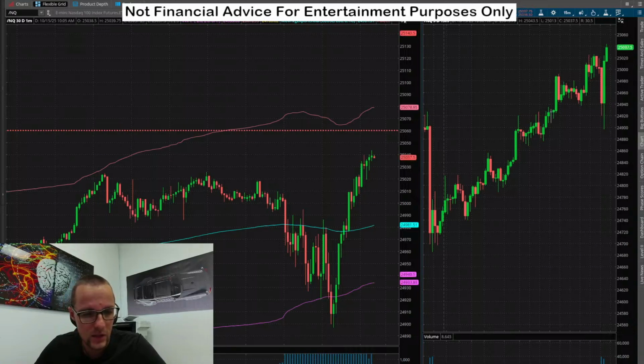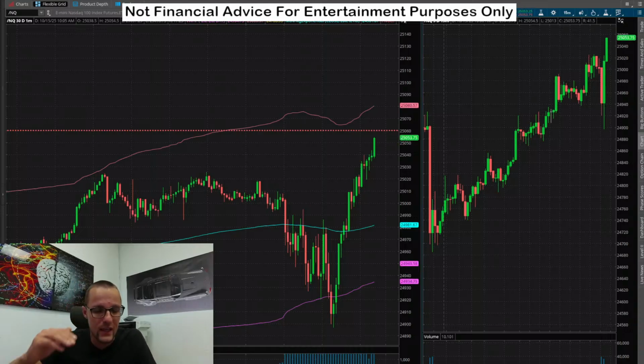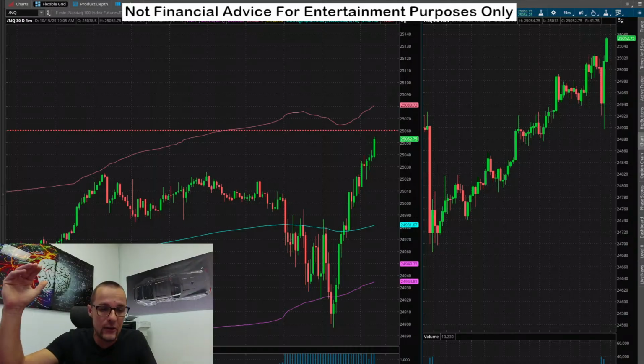Why is that invalidation? It's invalidation because before it took out these highs, in my mind, I understand that we could still get a pullback, kind of fill in this imbalance, and then go higher. But as soon as price takes out these highs, if it takes out the highs and starts dumping, it could inverse this one. It could go now for the lows, right? Because a lot of times what you see price do is it takes out highs and lows. So once it takes out a high, there's a higher likelihood it could go for a low.